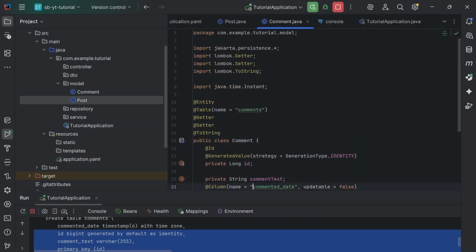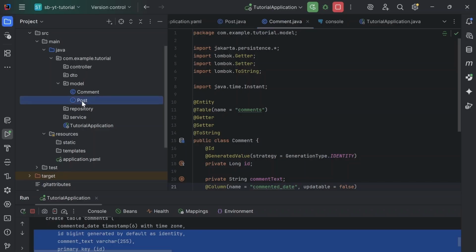But since I told you that post will have multiple comments, and this comment actually will be associated with a post, it doesn't make sense to have comments without the post, right? So we are going to be linking, and that's where hibernate mappings actually come into the picture, right?